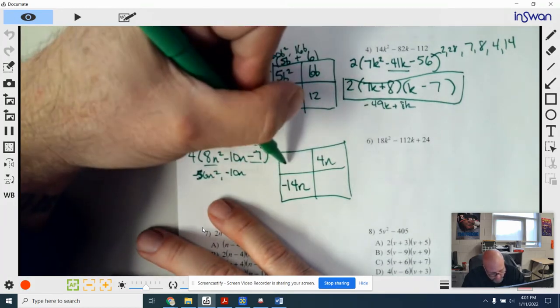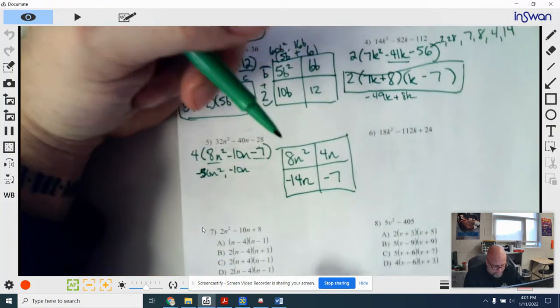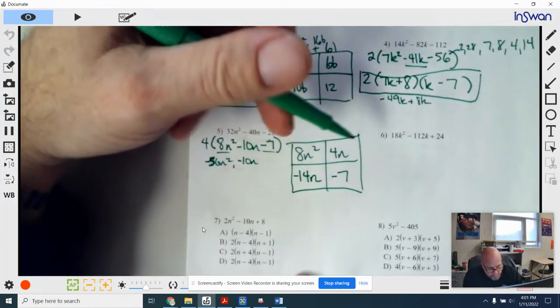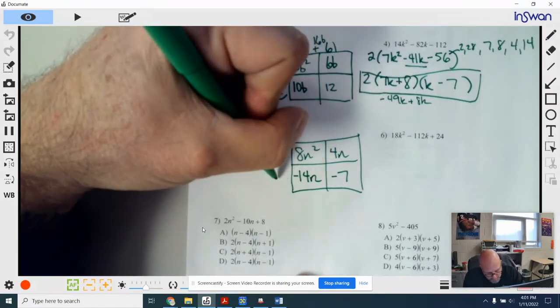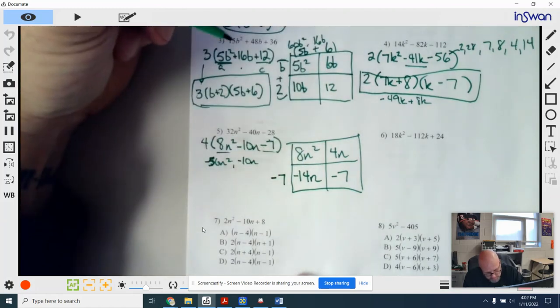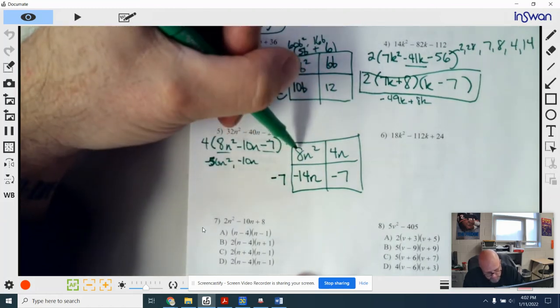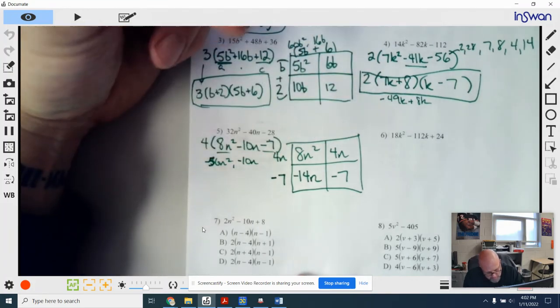Okay, so my A term I'll put there, and my C term I put back here. Okay, I'm going to start with this bottom row. And if I pull out a GCF, I see my leading one is a negative, so I want to pull out a negative with that. And it's going to be a -7. Up top here, looks like your GCF is going to be a 4N.